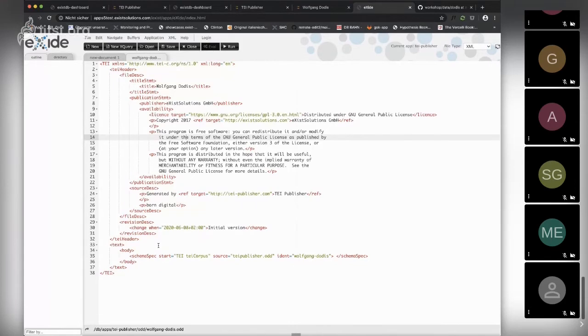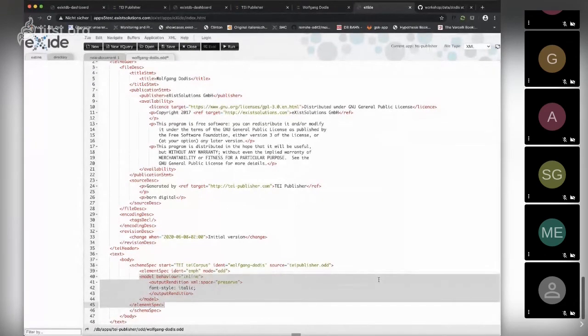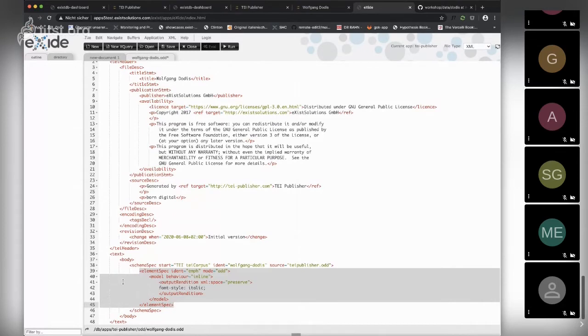Yeah. So if you look at this, then it has not changed. But if we reload the document, then we will see that it has actually changed. And the formatting is not proper, so let me just format it for you. If you look at it, then you see that now we have this element spec in here, which corresponds to what I just had on my presentation slide. So you can see that both are actually in sync, yeah, but you need to be careful where you are making edits, and then you need to reload either the one or the other if you are using both.